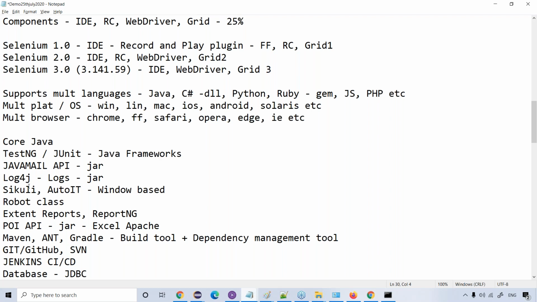But I really want you to not rush in it, because in case you are not in a rush to find jobs, then Selenium will take at least 3 months. I mean, it's not like you can be an expert in Selenium in 1 month, because there are so many things to cover, right? And things will actually take time. Even you need to take out time for practice as well. So I don't want you to rush. But yes, if someone is in search of a job, then you can do it this way. You can cover the core Java programming through the video recordings during the weekdays and attend the Selenium live sessions during the week. So that's your choice.